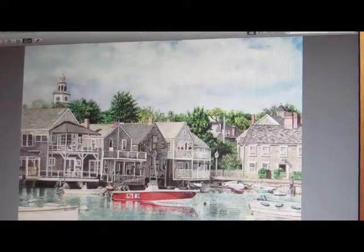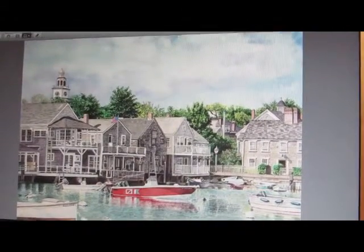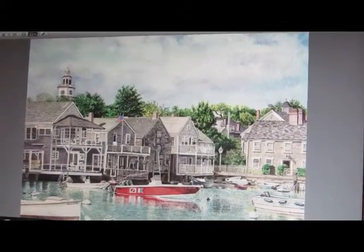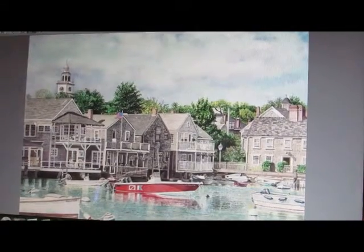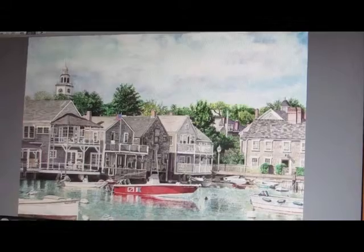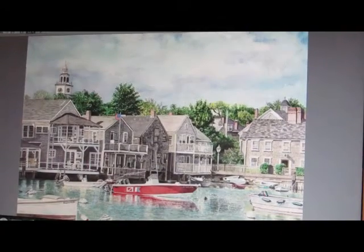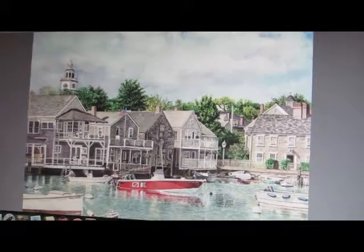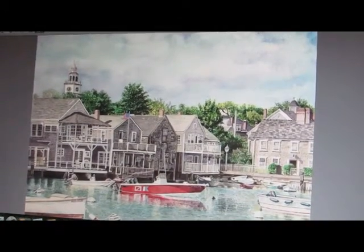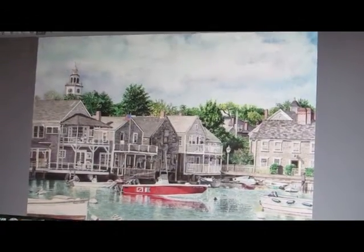In conclusion, I hope you've enjoyed my presentation of my cross section of a New England style home that would be built here in Corpus Christi. Again, this is one last shot of what the homes in Nantucket look like, and that's the style I was trying to achieve. Thank you so much for your time, and I've enjoyed your class this year.